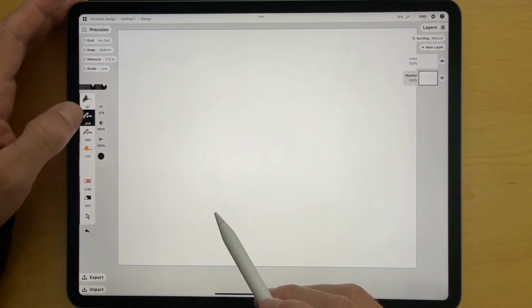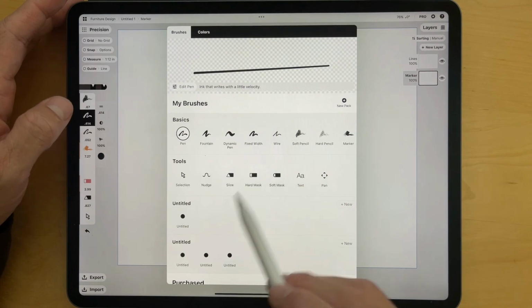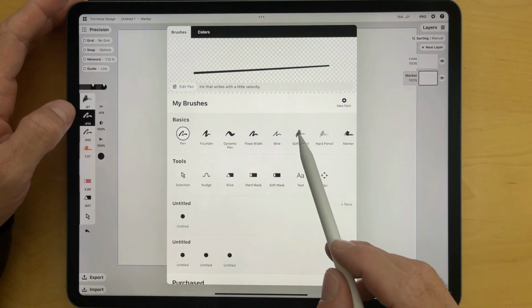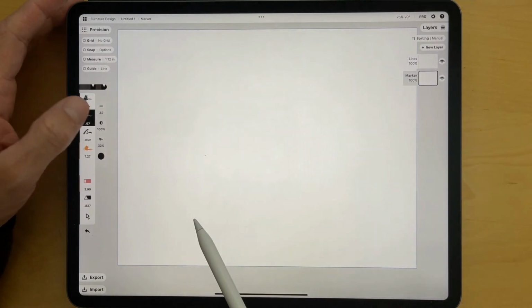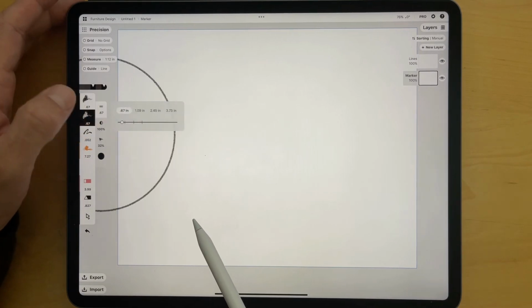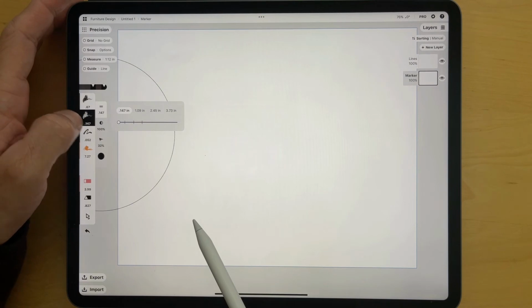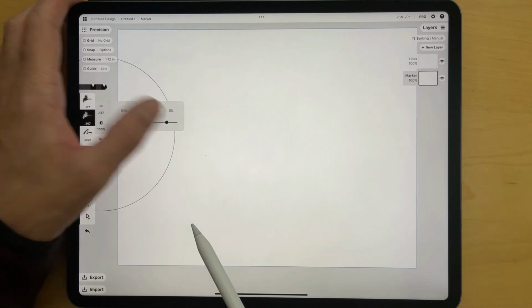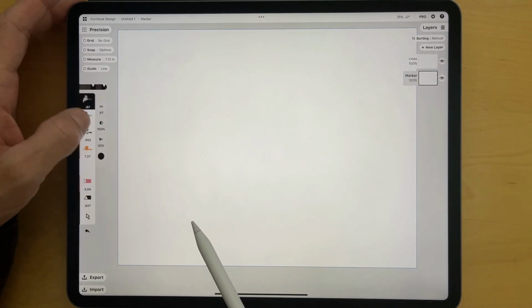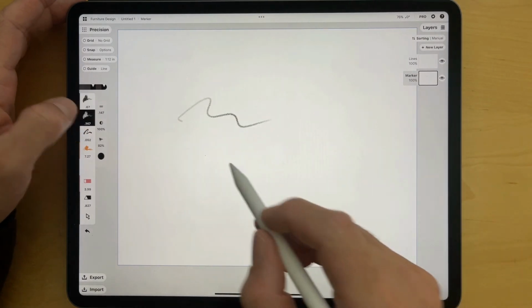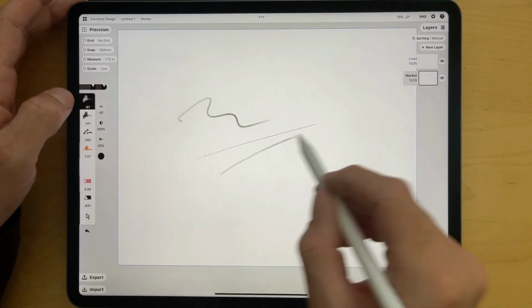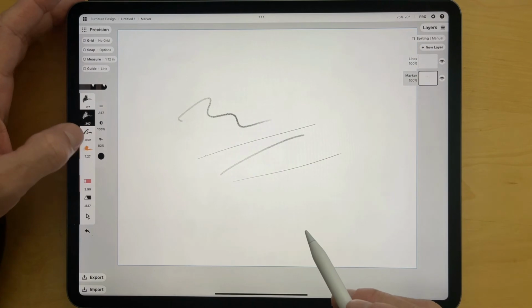You see when I double tap it, I can then add a soft pencil. Maybe make this really fine, nice and straight. And you see now I have 2 different tools. That's how easy this is.